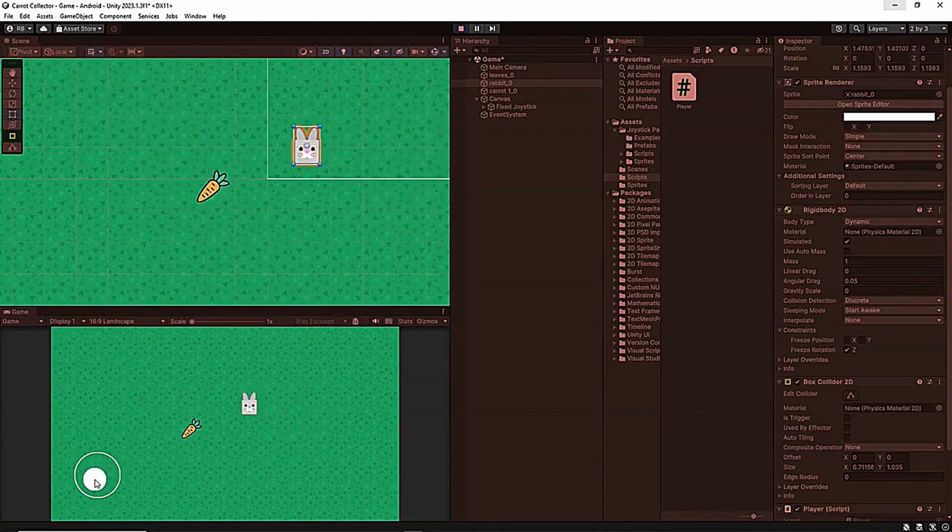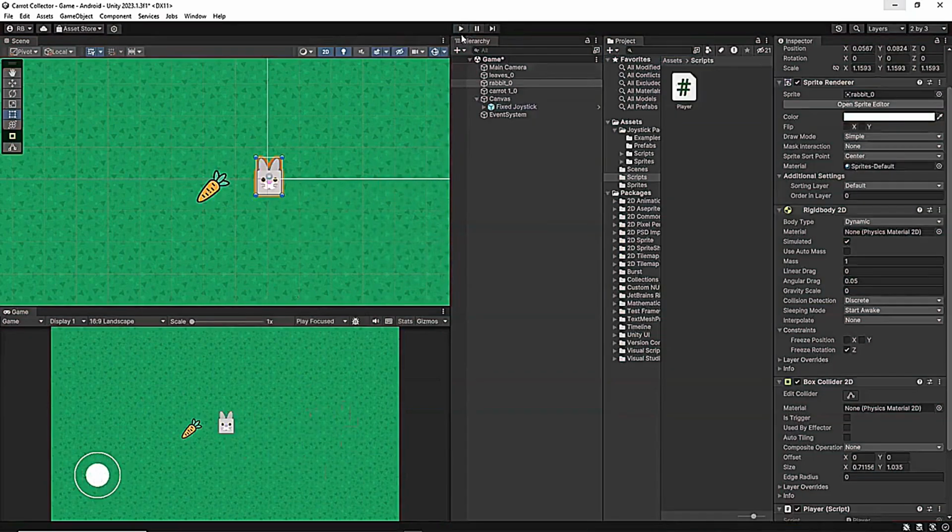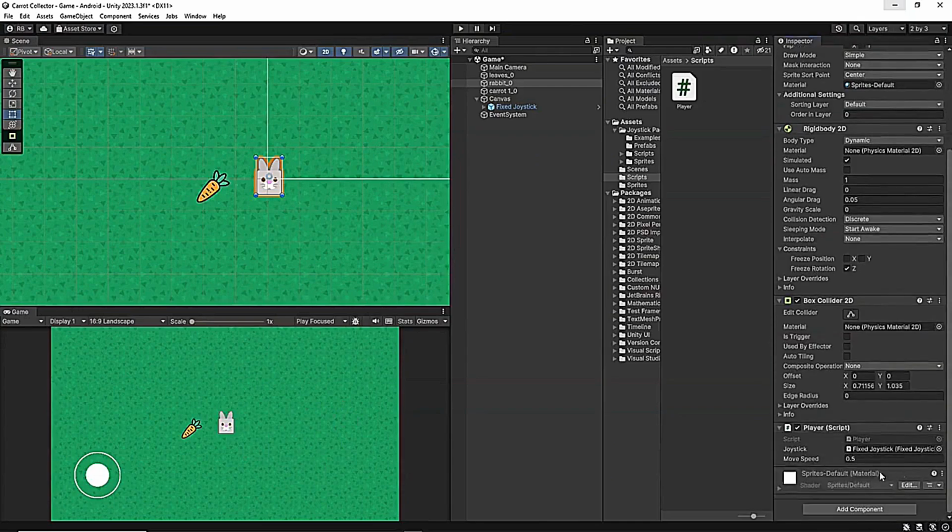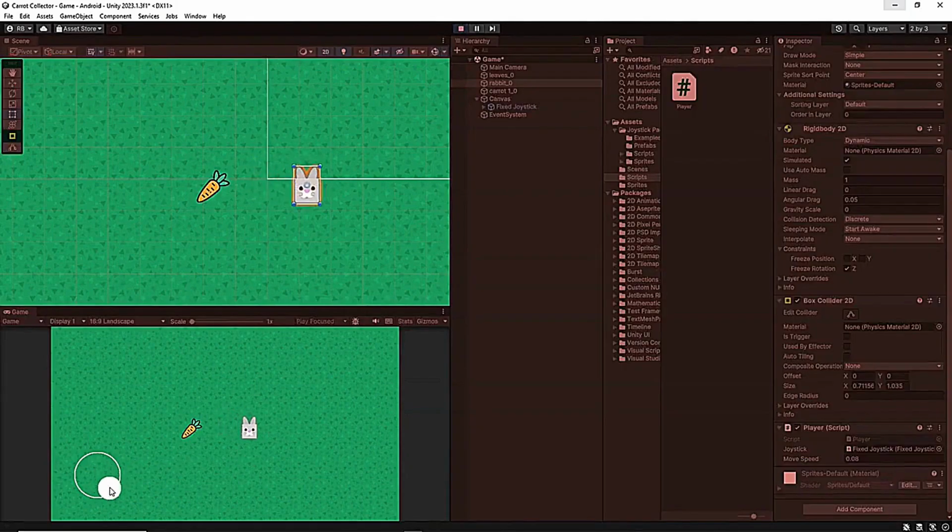If you want, you can simply go ahead and move with this value, or you can also change the value and make it much smaller. Let's say in this case I'm going to make it about 0.08 or something like that. And now if I click on play, you will see it moves much slower. So if you want a behavior like that, you can do that, or if you want a faster behavior, you can do it as well. I think I'm going to keep it like this.